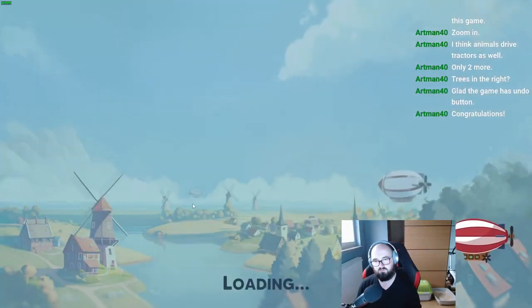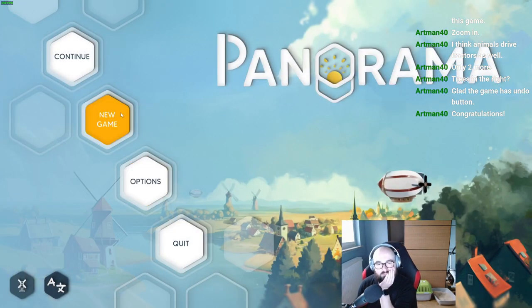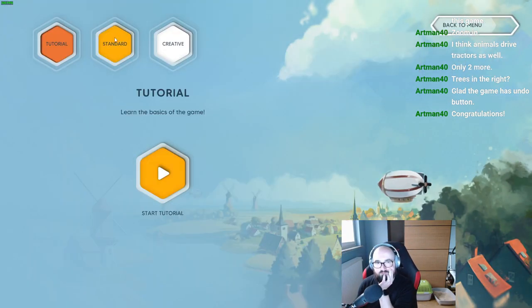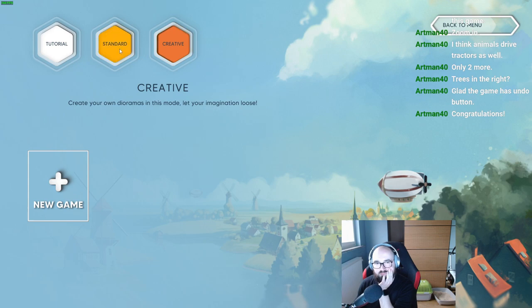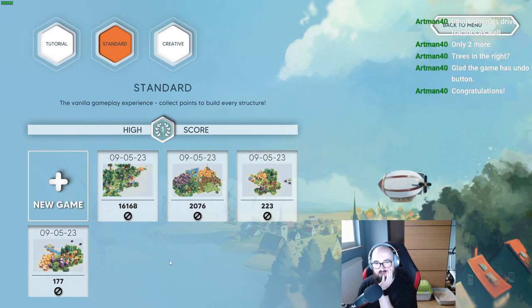Save in the main menu? And go for a new game. Let's create a... okay. So yeah, my first two attempts, not great.